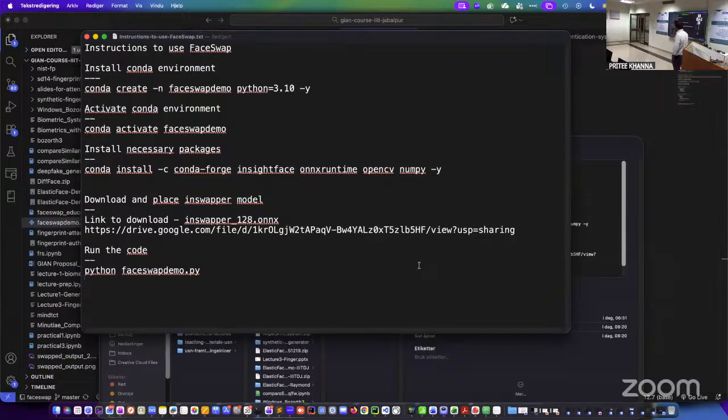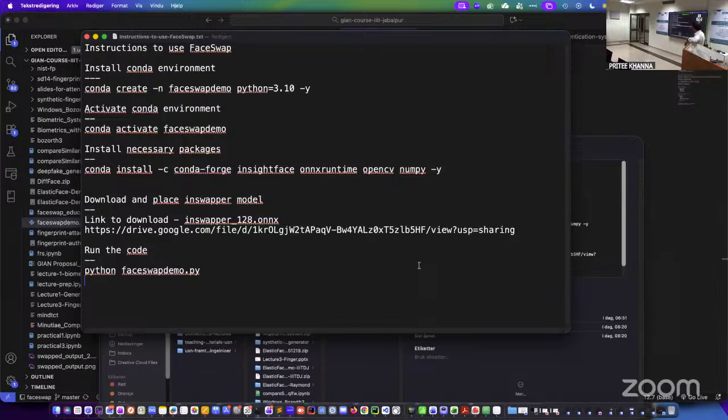And once this is done, you should be able to run this command, which says conda install forge with the insightface. So what we are doing is making use of a face recognition system called InsightFace, which is very similar to what we did on day one, right? We used Elastic Face. In this case, we are using InsightFace, which can also detect landmarks and help you segment the area. And then ONNX Runtime to make sure that the model is compact and runnable on a local machine. You can also use more sophisticated, heavier methods, but I've just taken that model.